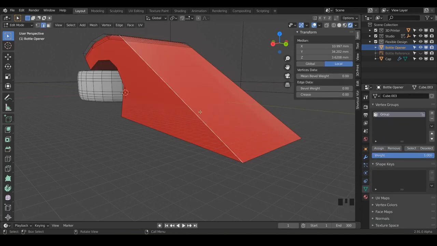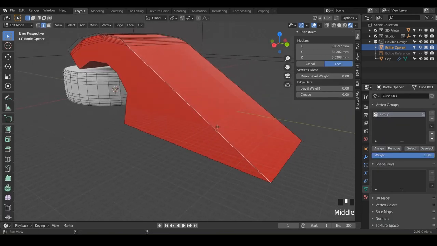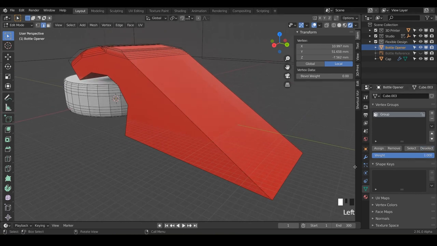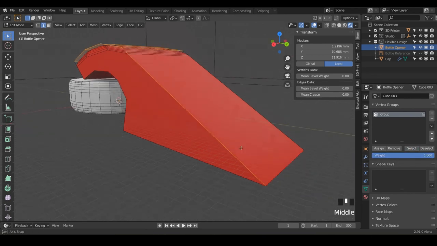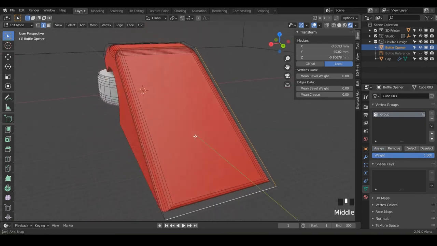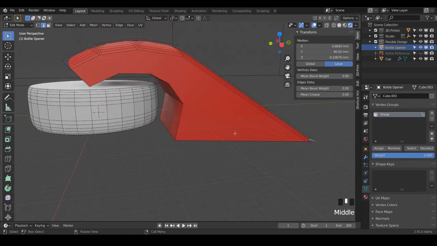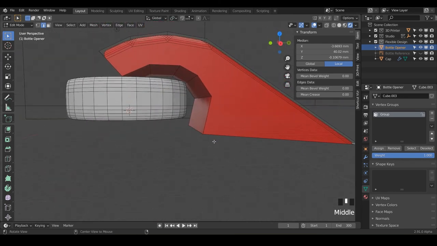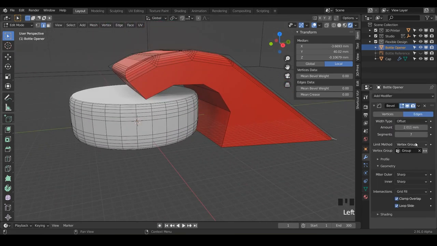And it's not showing up for some reason. So one thing you can do is deselect everything and hit select. So it will show you which lines you have selected. So there we go. So it's saying we have all of these. So we can just shift click these and assign those. There we go. So now we've got what we want. And just go to town. Feel free to add limit methods any way you want to your designs. I'm going to leave mine on vertex group.